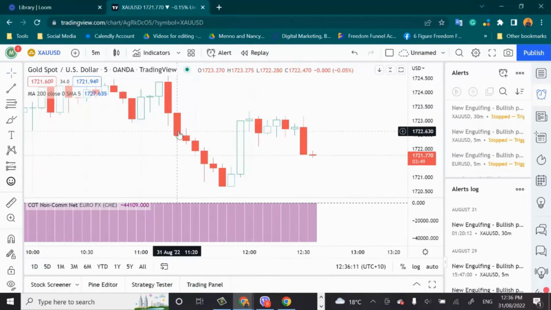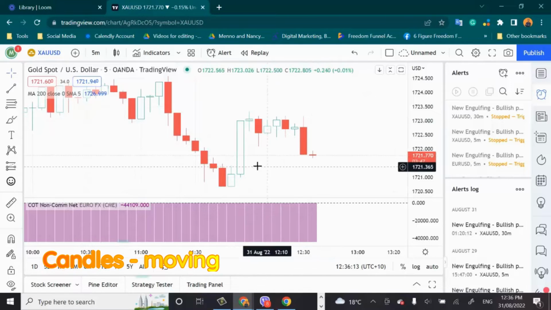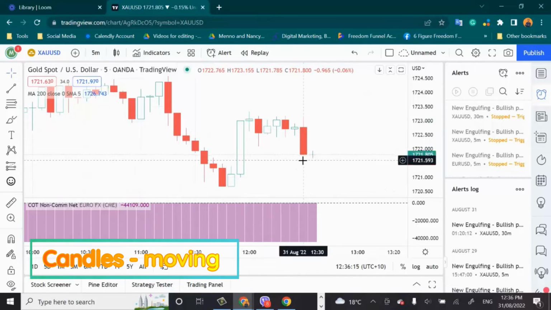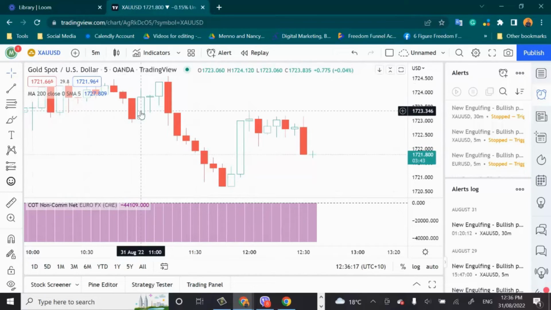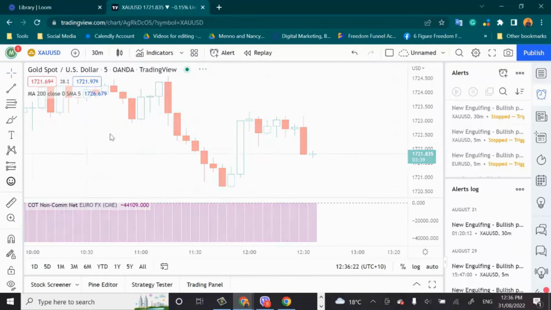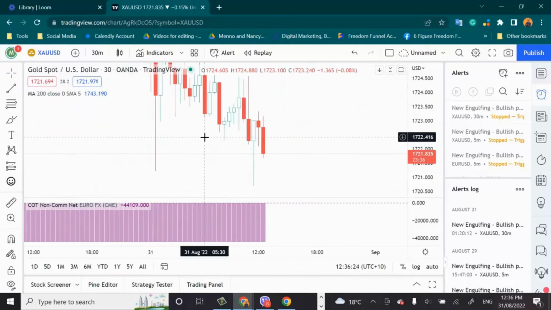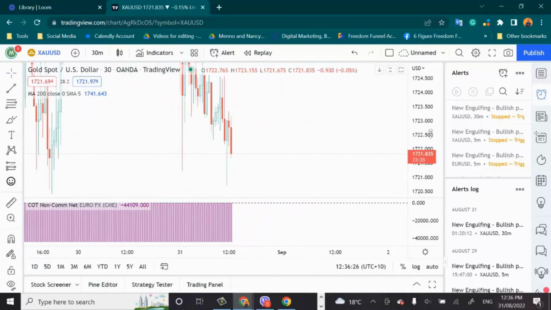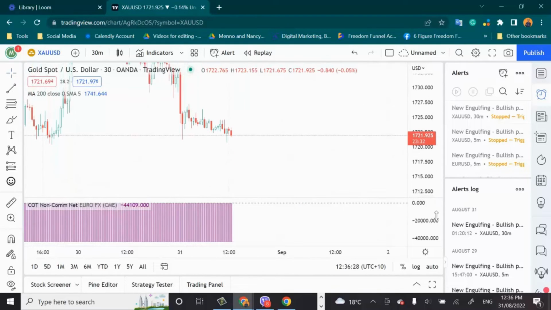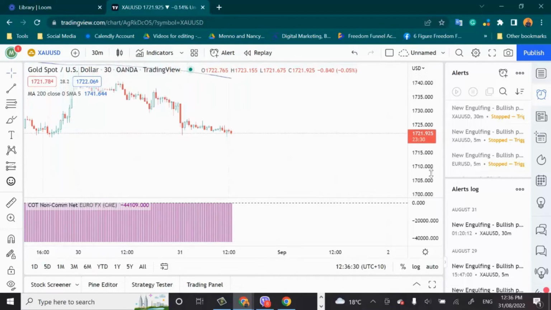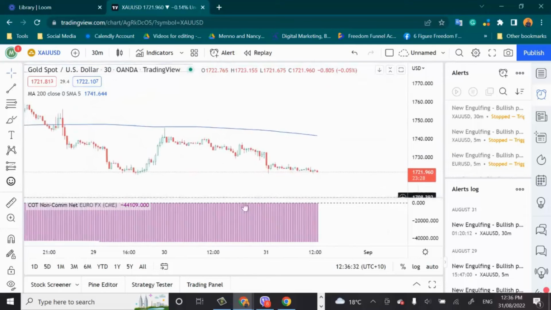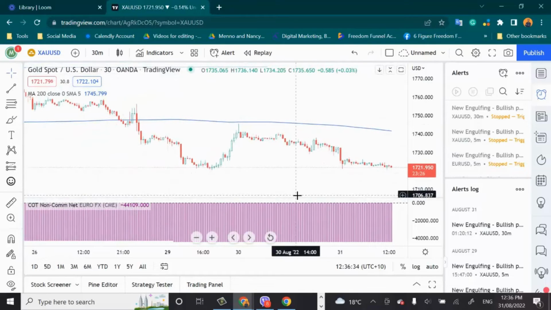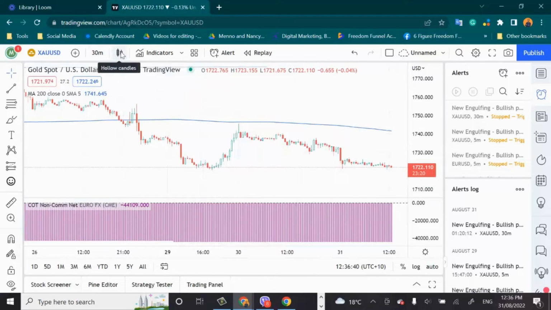So each of these candles, and you can see this one moving a little bit here, is 5 minutes worth of information because it says 5 minutes here. So we're going to change that to a 30. We're going to zoom out a little bit so that we can see more of this graph. So we just pinch the screen, pull that down a little bit, and we'll pull that down a little bit more, and we can see what gold has been doing. We can see that it has been going down, generally speaking. So now it's on 30 minutes.